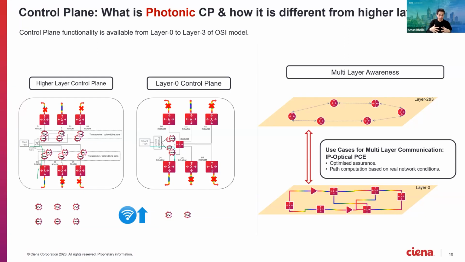So optical controllers can start sending out information to packet controllers or layer 3 controllers: this is how my topology looks. You're connecting to this node, and these are its neighbors, and these are the optical parameters. When you make PCE decisions, this is what you need to know. So when this communication gets driven with standards-based approaches, it's easier for both controllers to talk to each other, or to have a technology which can pick up and make decisions between the two sides. A bit more of an umbrella system. All right, excellent. And I assume that's what you'll cover in that part 4 you mentioned on the second part.